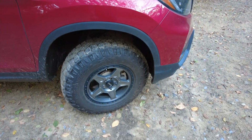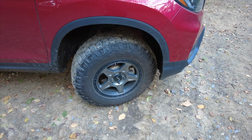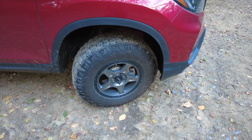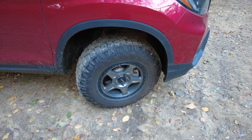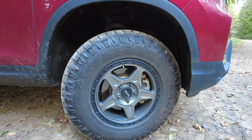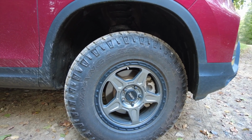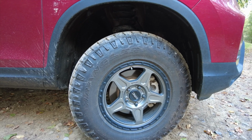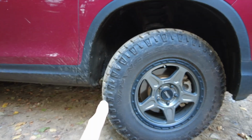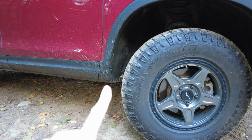The wheels and tires are KMC Alpines with the Goodyear Wrangler Duratrac. It's a 255/75 R17. So for those of you guys keeping track, that's 32.1. In order to get that tire to fit on the truck, there is a significant amount of trimming that had to go on here in the rear.